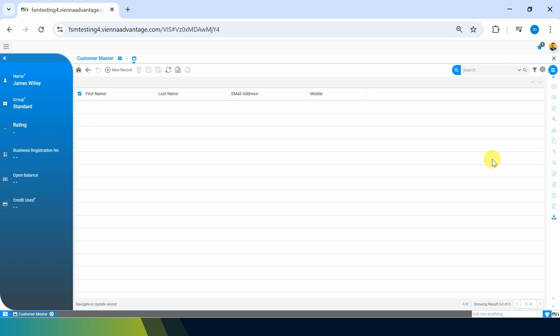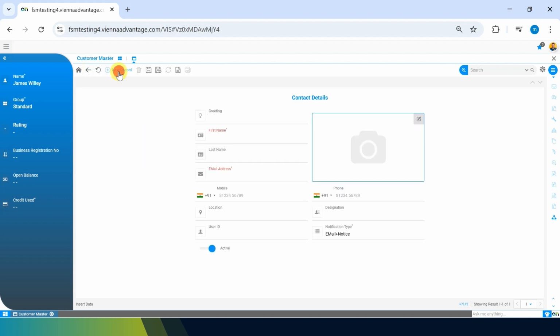The next important part of the Field.ai customer master is the contact person. There could be multiple contact persons for one customer. Whenever we are raising a request, we have to provide the details of the person we want the technician to meet when they visit the site. Whatever details we are providing here, they will be automatically available on the field service request. We can create multiple contacts, but we can only select one contact at a time for any field service request.